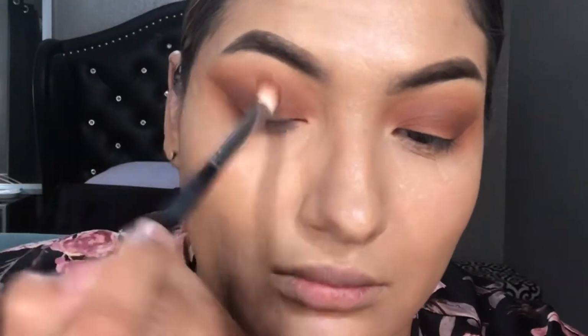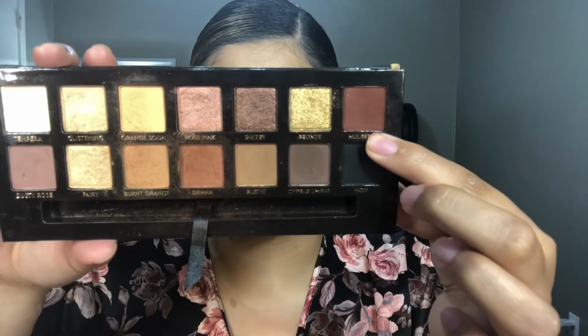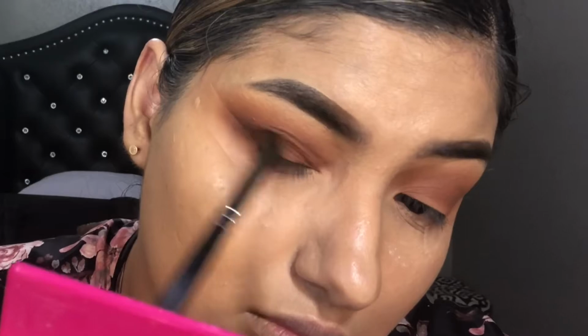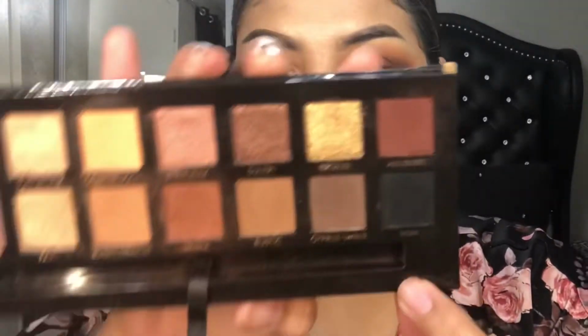and blend everything out. So you want to blend everything, and then you're gonna go in with Mulberry, and you're gonna focus this on the outer corner V just to give it more depth in your makeup. Once you go in with your black, it will look smokier, and you just want to blend. And I'm not gonna grab any extra products on the brushes, I'm just going to blend. This is what is gonna make your look, blending.